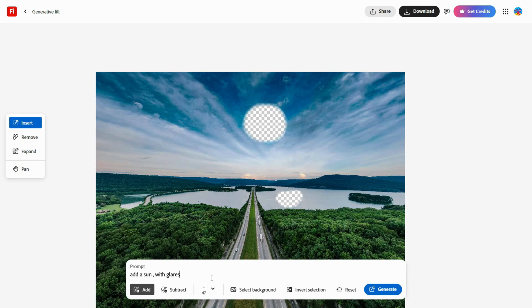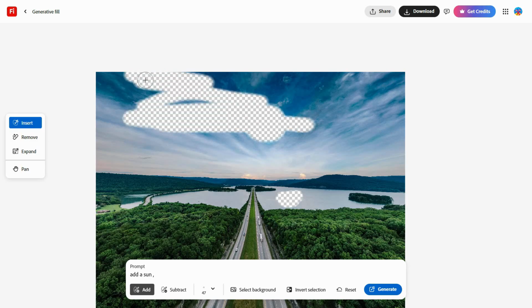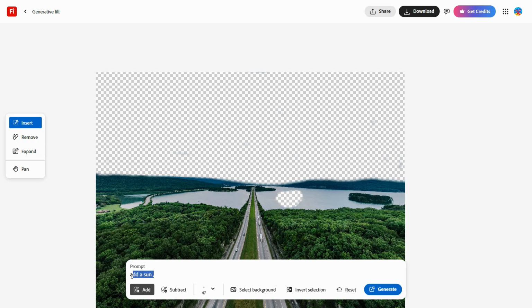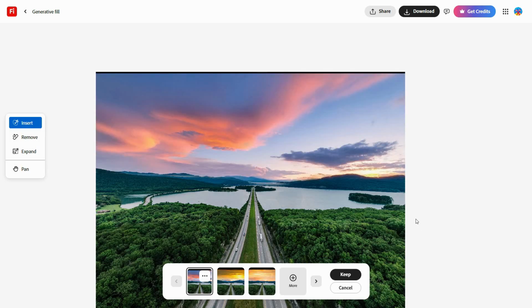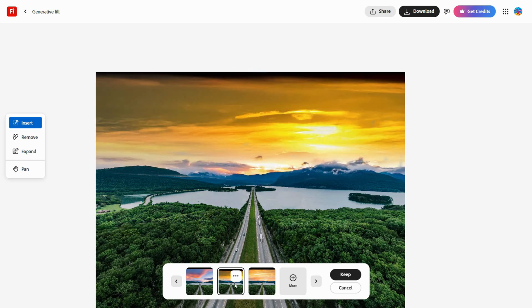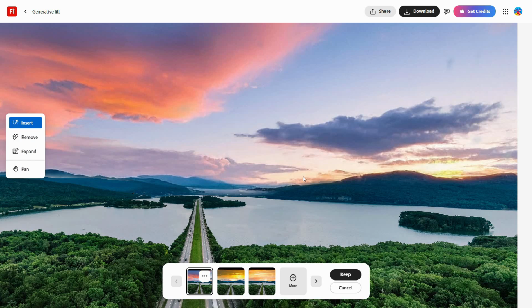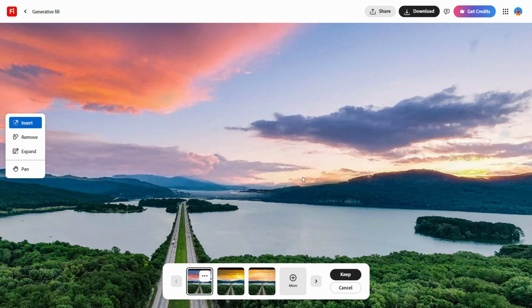We can cancel this and we can select this whole area. Just select it like this. And let's say we want to make it a sunset scene. Generate. And it's able to customize a complete scene for you. As you can see, it perfectly blends in with the image and it has customized all of this skyline to show you the sunset view. That's perfect. You can see how natural it looks.